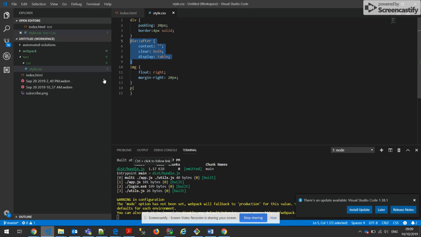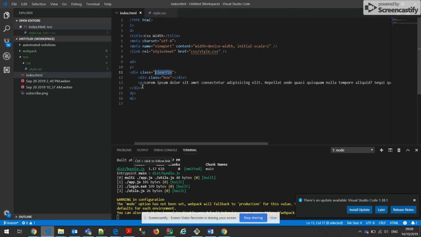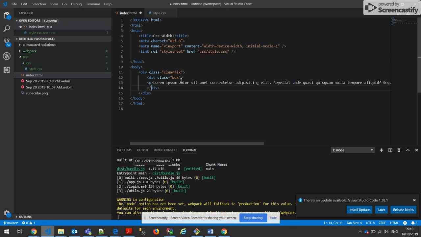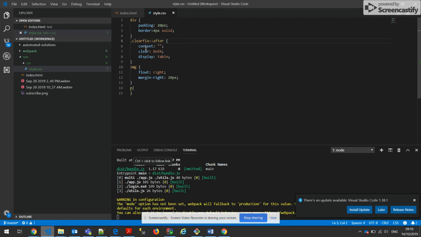Just copy this and add the clearfix here. And in the clearfix I'm adding this content, and the same applies to this div three times. Remove this div element, and of the rest only clearfix is there.